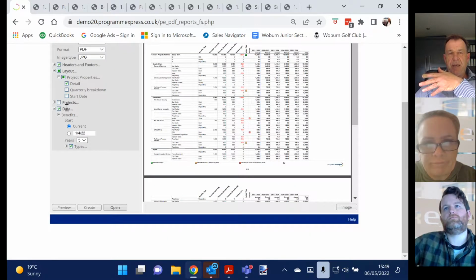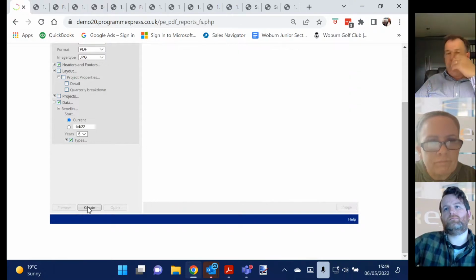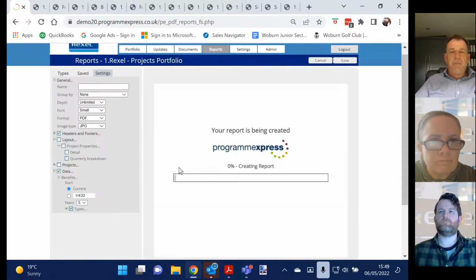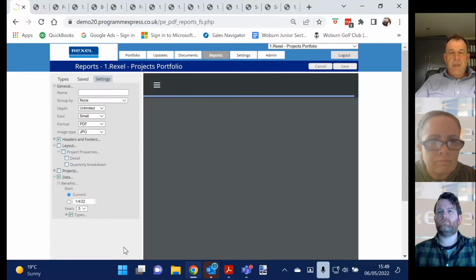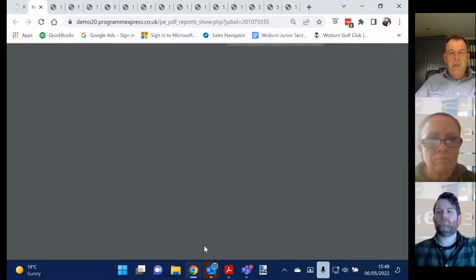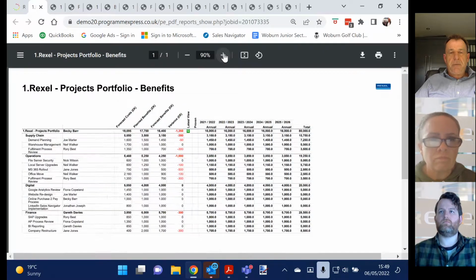That's a bit busy. A better report would be to remove the detail, i.e. for this report, I don't really want to see all the lines of data within each project. So what I'll get is a bit more of a succinct view of the benefits. So if I open that up, let's expand it a bit.